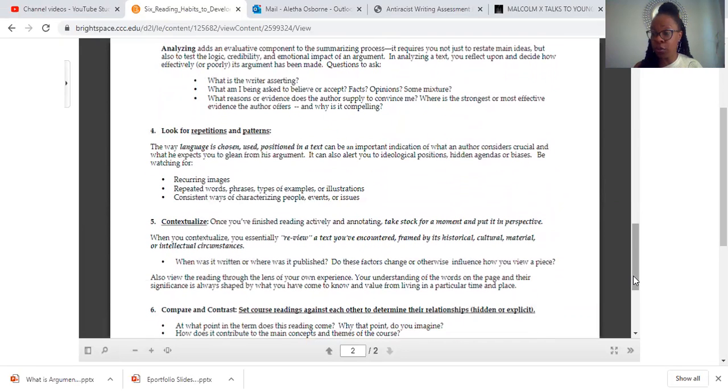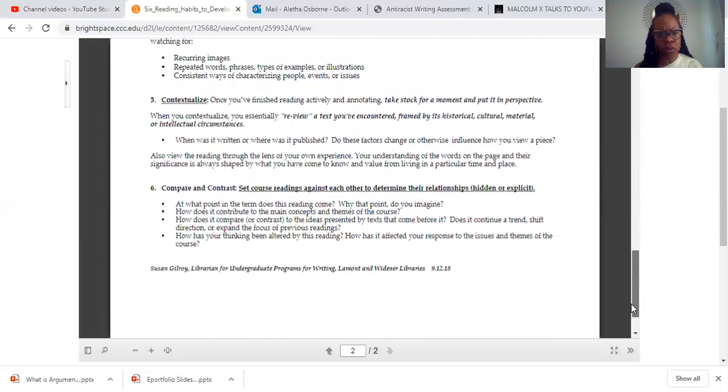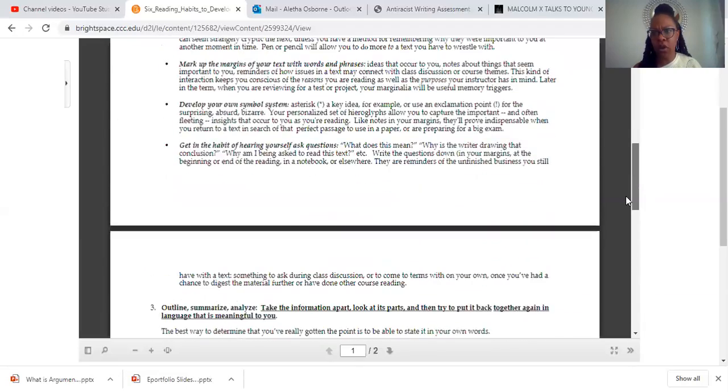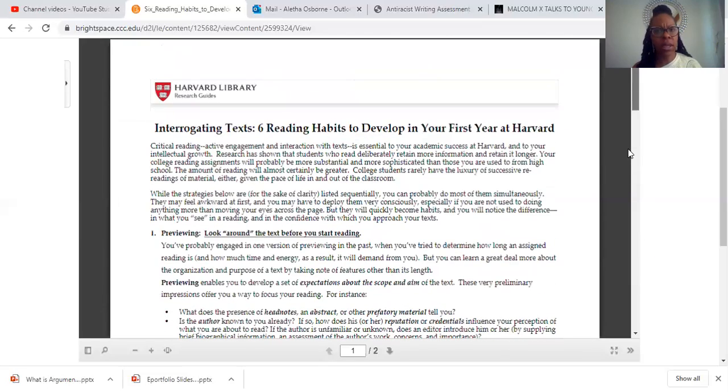Contextualize. Think about when this was written. Think about who the intended audience is or was, right? Think about all of the experiences or expertise that the author brings to this particular topic. You're going to have an opportunity to practice what we've talked about and learned in terms of critical reading. So let me drop this text in chat. Give me just one second. I've already given away the title of it. This is a speech given by Malcolm X. I believe it was in 1964. So that gives you a little context.